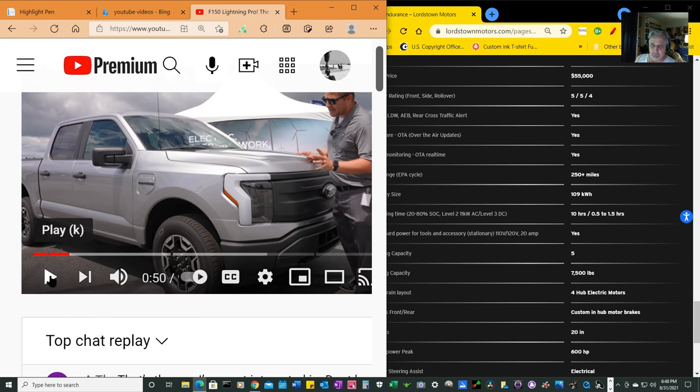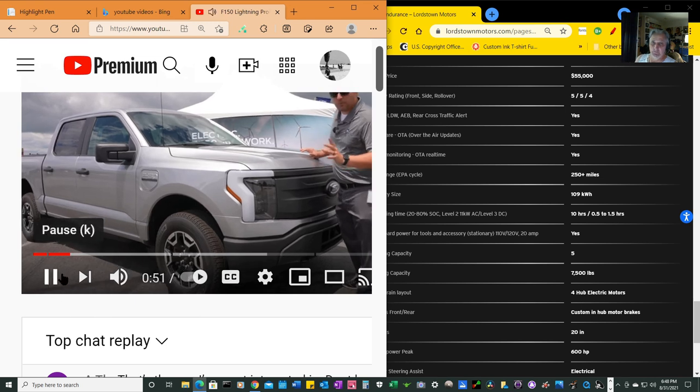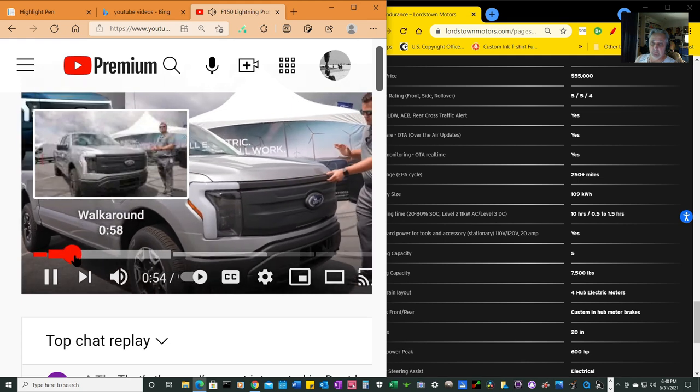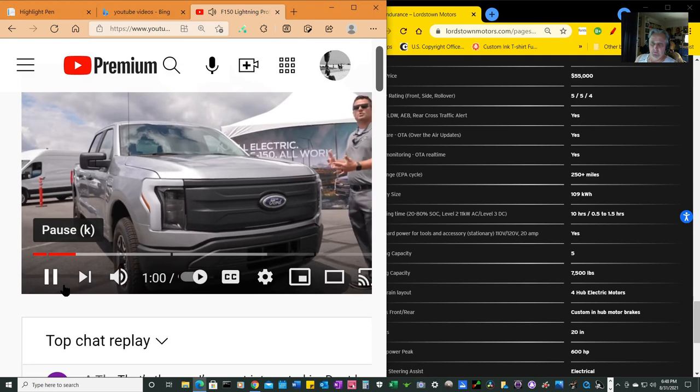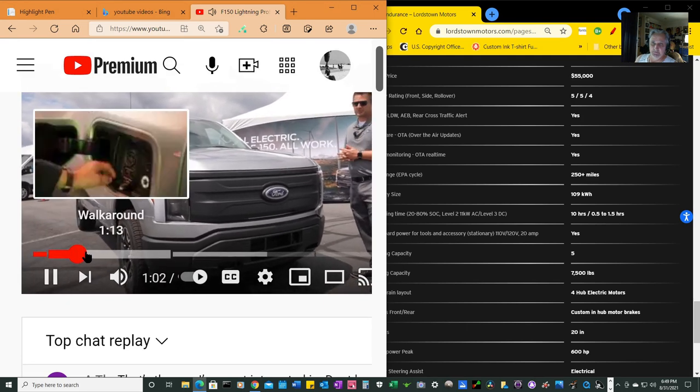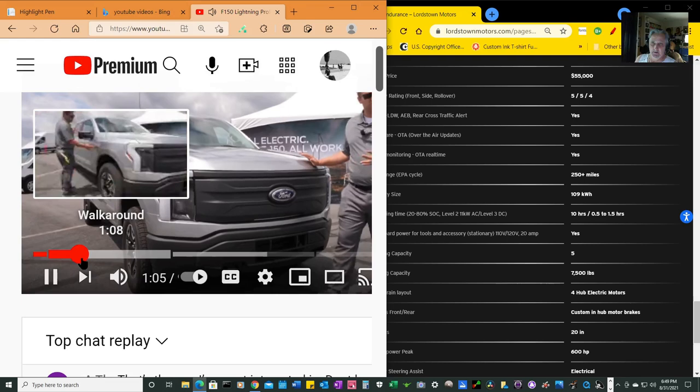But let's move forward. A pro version, you'll notice that it doesn't have the signature LED light bar that runs across the top. It's designed to save on cost. That's the reason this vehicle starts at $39,999 US. And as you can see, it's basically just a work series on the bumper as well.